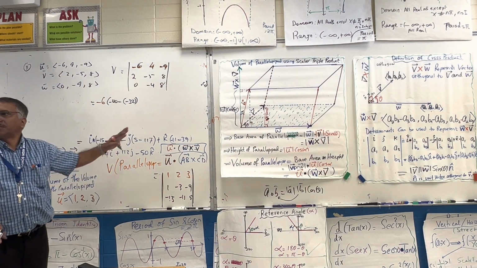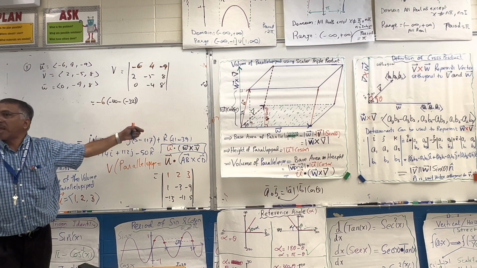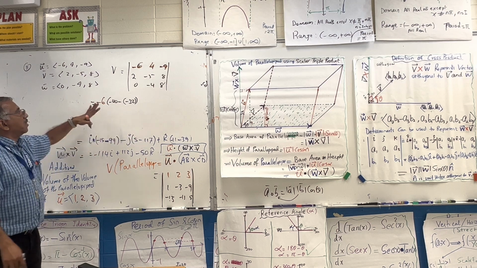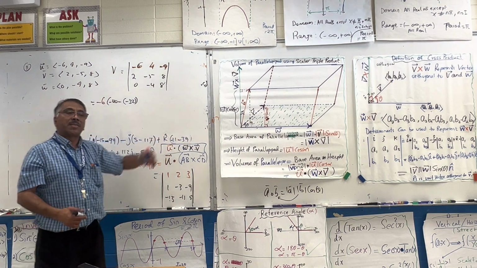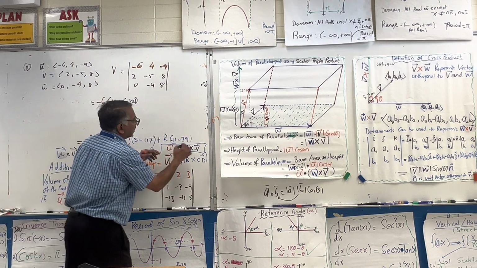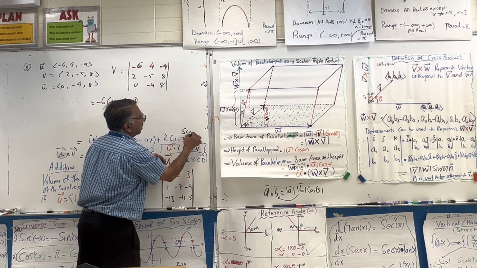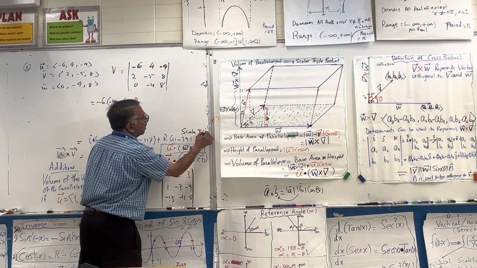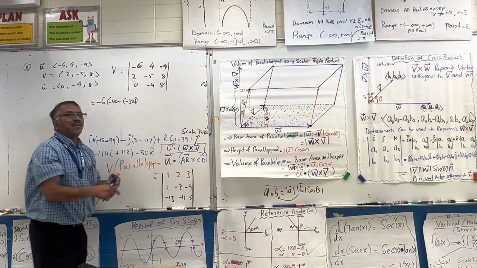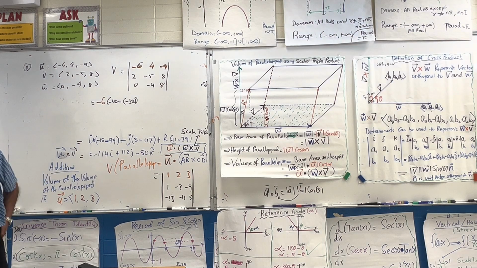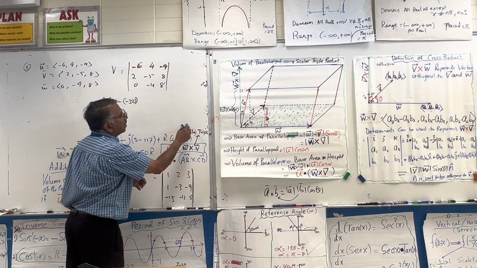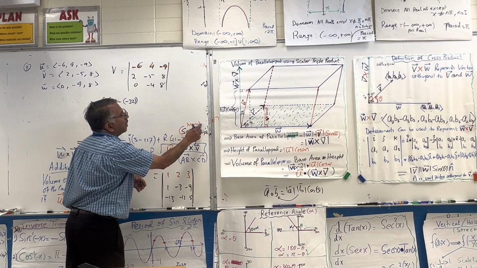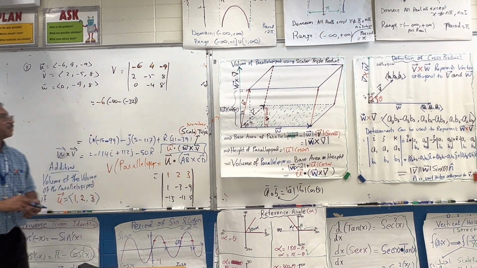I'm going fast because of the time. I want to make sure that you get this before you leave the class, no matter what. The volume of a parallelepiped, we should be using the scalar triple product. This is what I was talking about: scalar triple. Triple because there are 3 vectors. That's the only reason it's triple. And scalar basically means the final answer is a number. It is a number, it is not a vector.